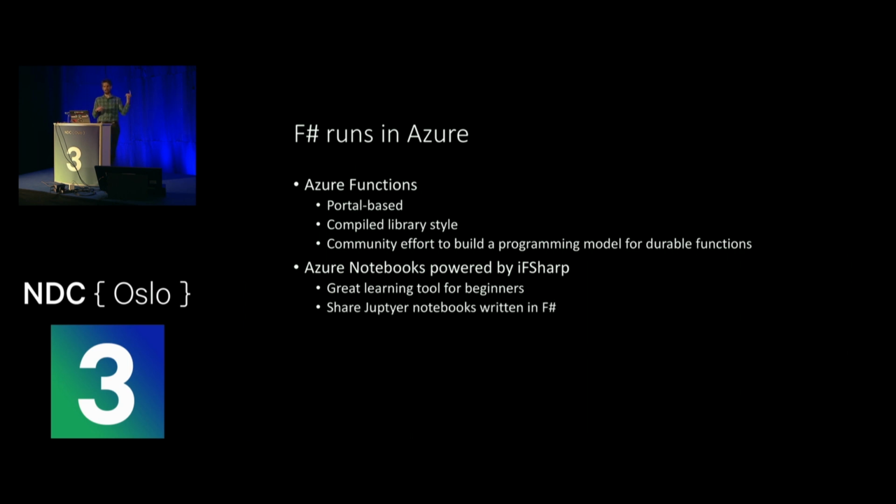And then you can share the Jupyter Notebooks that you produce with other people. It uses a Git-based model, so you can fork and clone different things and so forth. And you can do that all in F#, which is really cool. And then all other services where .NET runs, F# runs as well, and it's fully supported because it's a .NET language, right? .NET is a first-class citizen in Azure, therefore F# is a first-class citizen in Azure. This is really important because Azure is quite important for the future of Microsoft, so that makes me happy.